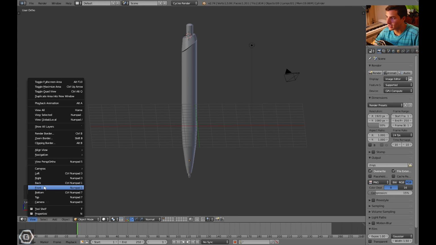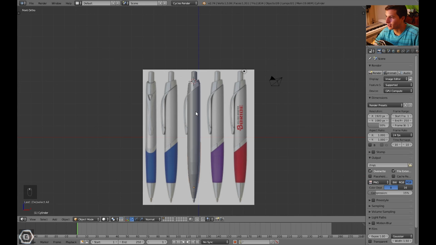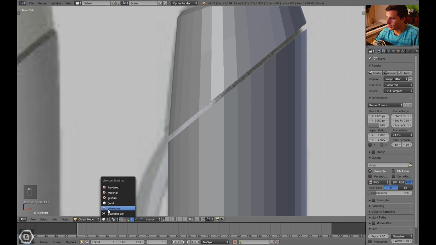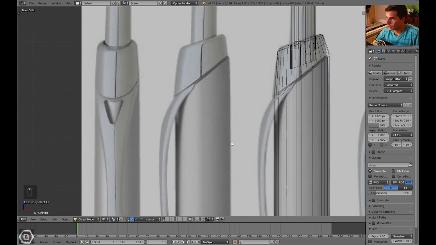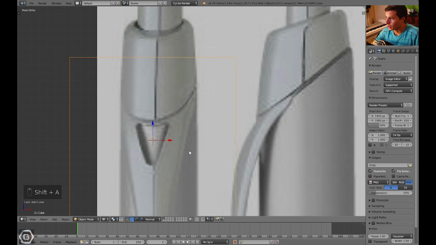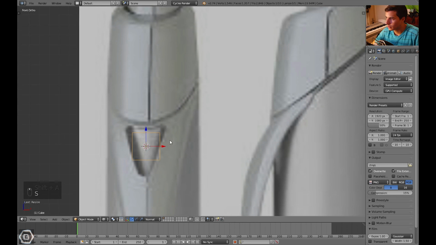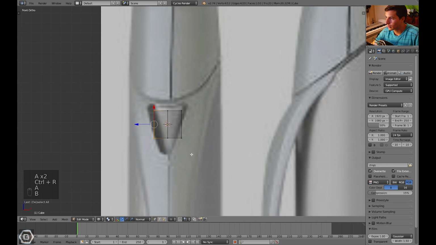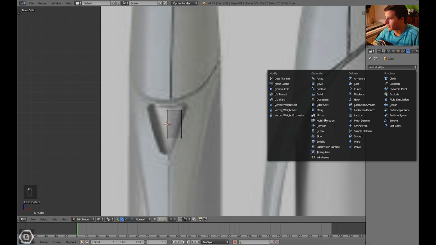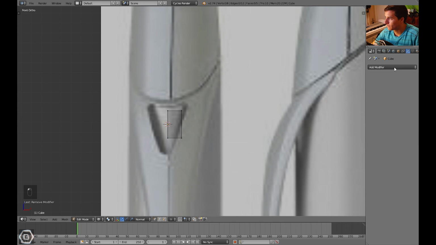Let's add in that last piece, and then we'll add the subsurf modifier to everything and finish it all up. Add in some materials and stuff like that. So let's go ahead and add it from this view right here. Let's add in a cube. Let's mirror it. Press delete the other side, the left side, and then add a mirror modifier. Add in that mirror modifier.